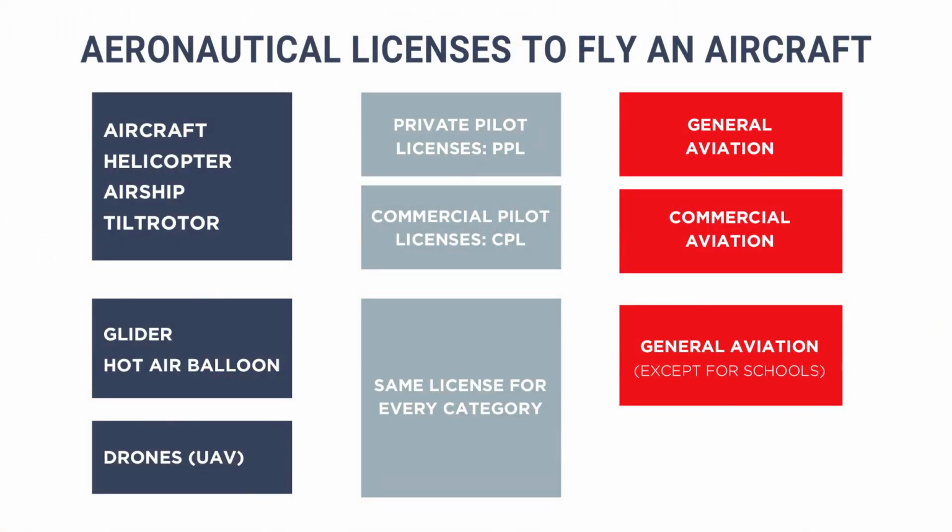Now, let's move on to the other two categories that we have not considered up until now: gliders and hot air balloons. For these categories, the license is not divided between private and commercial. So if you're a glider pilot and you are an instructor and you are therefore paid to do so, you do not need a commercial glider license, which does not exist, but only the qualification of an instructor. The same goes for the hot air balloons, with which, for example, you can bring friends and relatives or perform public transport using the same license. The only difference between being able to do one type of flight or another is the qualifications and experience.